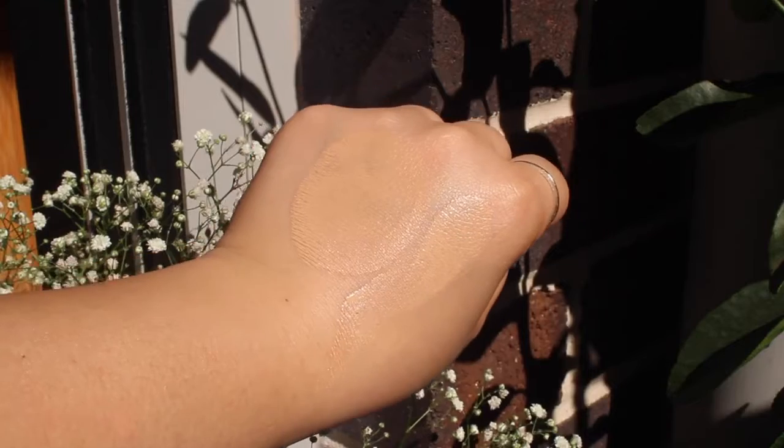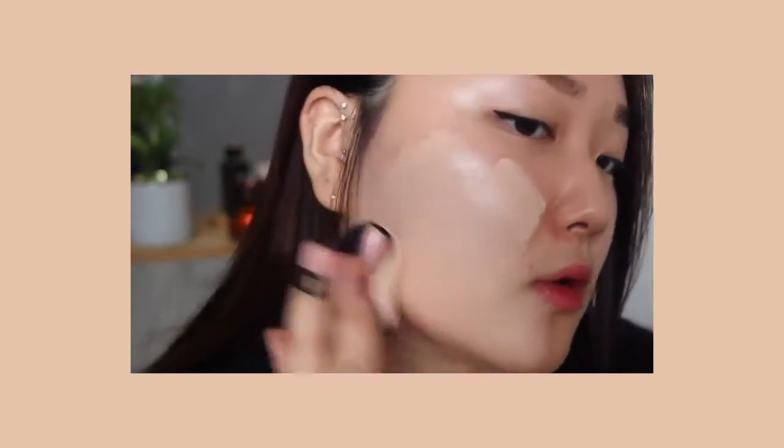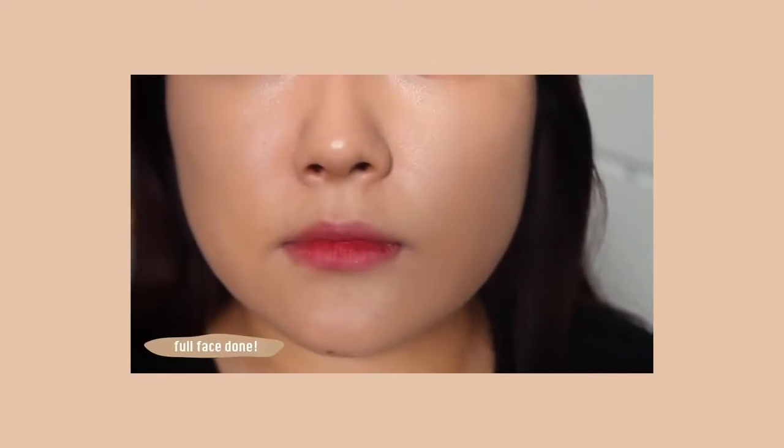I like this because of the shade — it's a good shade match on me. It's also the cushion I have on right now, and the Setting Fit is a good color match too, but I think this one does it better. I was really impressed with the finish. It has this velvety silky feel. It looks a little bit powdery plus velvety plus glowy — a combination of three. The best thing is it makes your skin look smooth and really evens everything out. It has medium coverage but you can still build it up, and I like that blurring effect it gives.